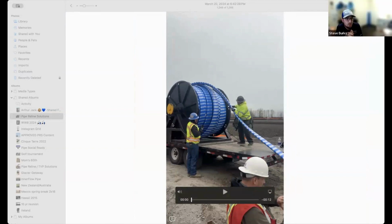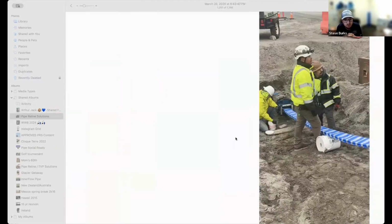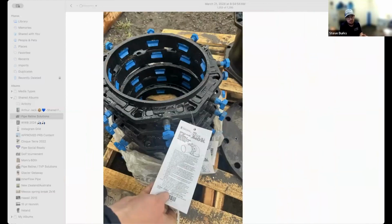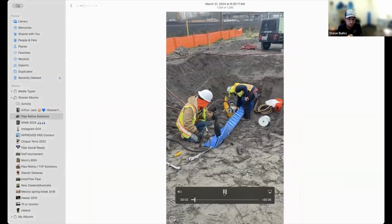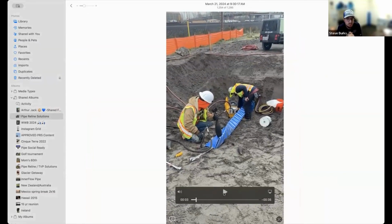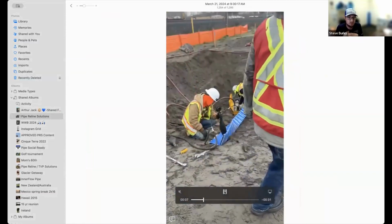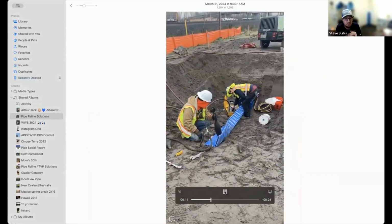Yeah, so there's a huge emphasis on the CCTV portion on the front of this. So rewind even further than that. Every liner coming from the factory is hydrostatically tested at 1.5 times the operating pressure for 24 hours. So this individual piece of pipe, I think it was 1,225 feet or something like that, was hydrostatically tested for 24 hours at 1.5 times operating pressure before it even came to us.